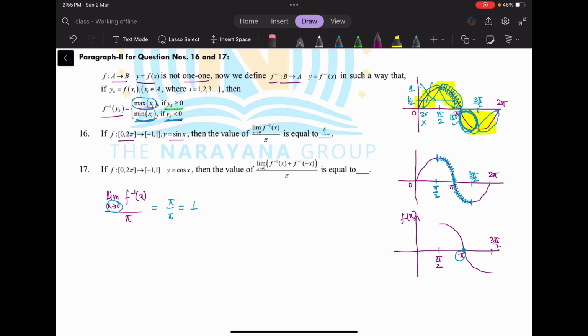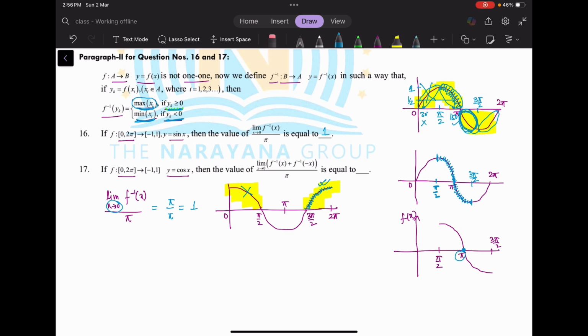Similarly, in the very same way, we have to solve for cos x. Again, we have to see in 0 to 2π. So let me draw the graph of cos x in 0 to 2π. This will be the graph from 0, π/2, π, 3π/2. Now here also we have a similar situation. For yk greater than or equal to 0, the graph is above the x-axis, which is this portion and this portion. We will be interested in the maximum of xi's. So now you are very clear that we have to only consider this portion and we should not consider this portion, because the corresponding values of x will be maximum only in the second one.